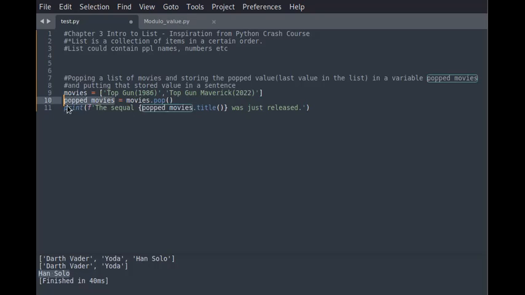And then it's going to print, format, and here you see a single quote, a double quote, a single quote. In this case, we're using a single quote to indicate a string.